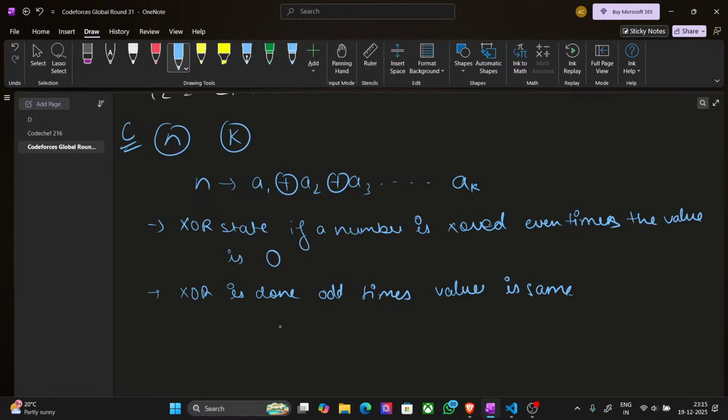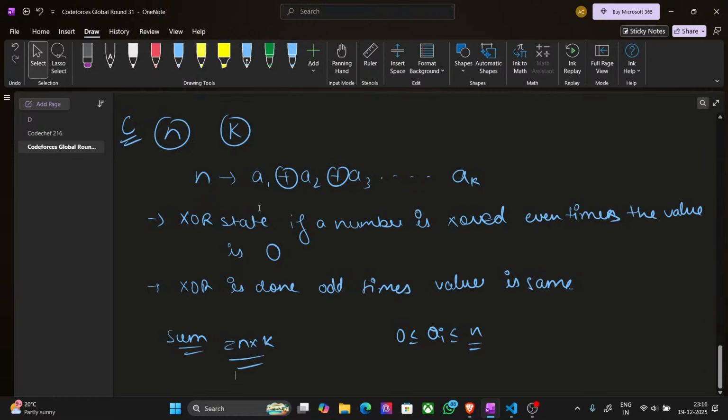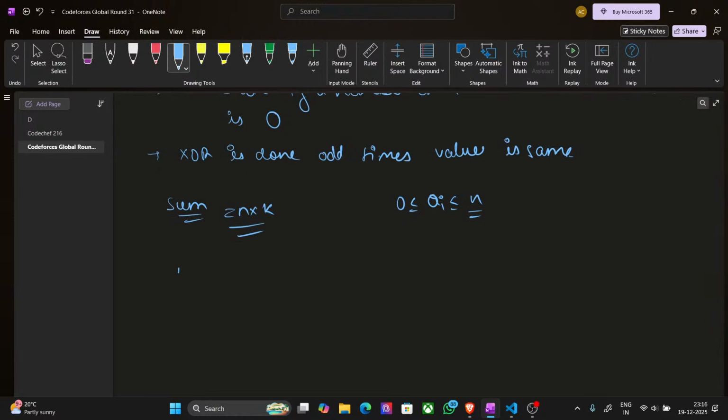So what is the maximum value of the sum, as my ai is in the range 0 to n? The maximum value is n times k, just adding n, k times, right?